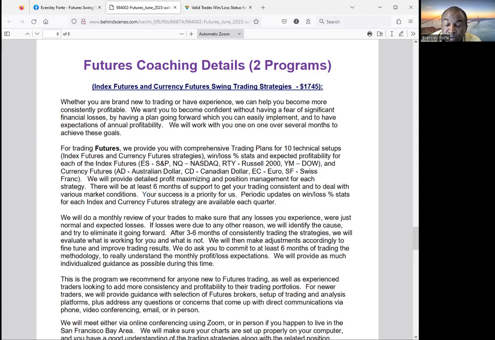So I prefer currencies myself. I can trade size up or down, and a lot of people, I know at least 1 or 2 people I'm working with, only trade currencies because they have smaller accounts and they're comfortable doing the currencies because they can trade size down to risking just a couple hundred dollars very consistently. So anyway, we always go over time, and we can do this indefinitely.